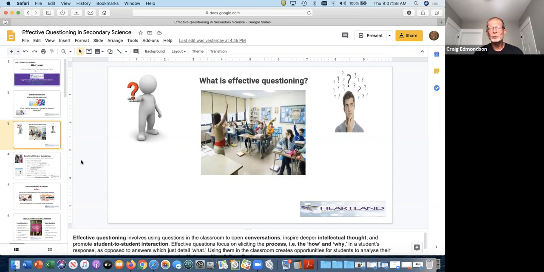And related to those learning objectives, we want the students to get to the how and why of a situation and how and why something is occurring. We want them to go beyond just the what of the situation, the factual knowledge and just spitting back facts to me or to each other, but to process those facts in a way that shows they truly understand the concept. It really will assist students in being more metacognitive, in assessing their own learning and what it is they know and need to dig into further.